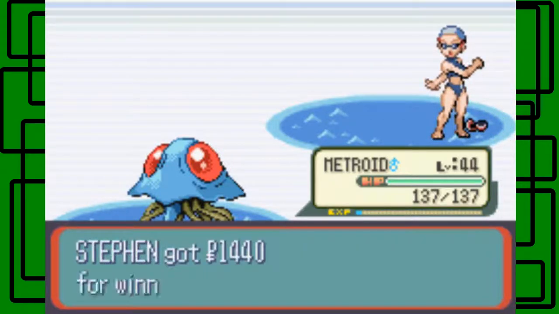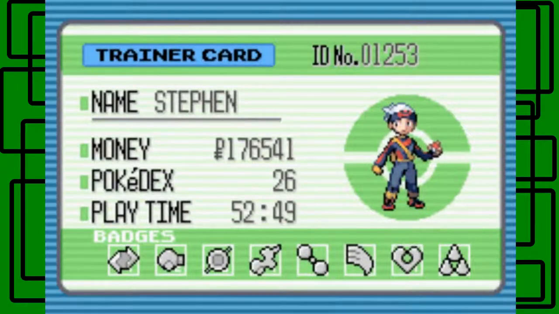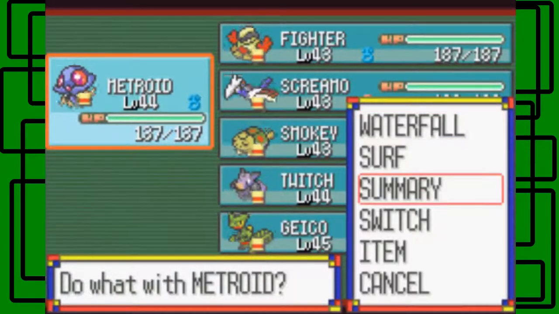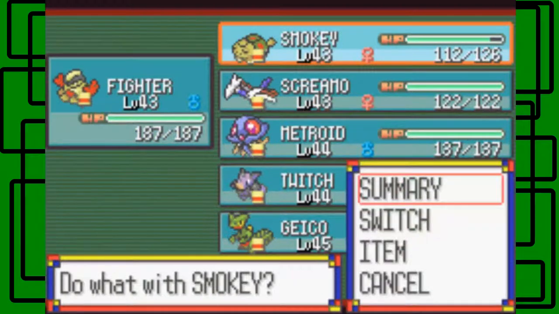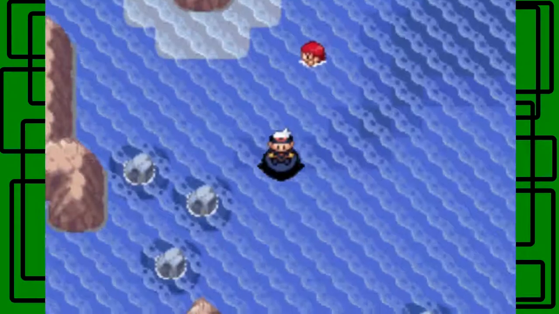A Pokemon battle is grueling too. Ah, man, I didn't read your dialogue at first, so I don't know what you're saying. Thanks for 1,440 Pokedollars though. How much money do we have right now, actually? 176,541 Pokedollars. Nice. So let's switch to Smokey, I guess, and then switch Smokey with Fighter, and then Smokey with Screamo. There we go, nice.